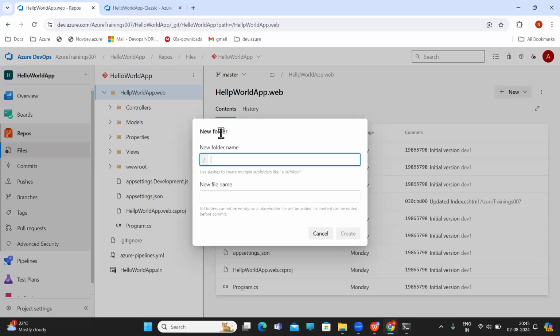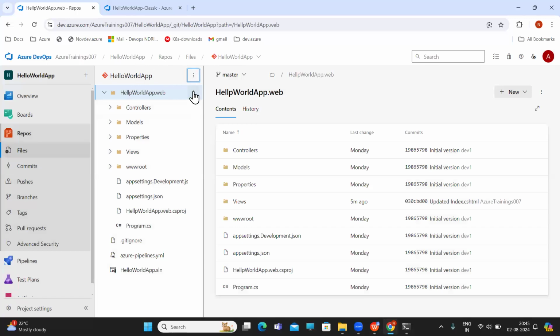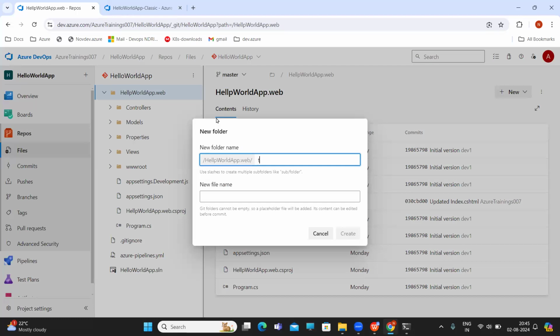Instead of the repo level, I'll add it here. Folder templates, right?